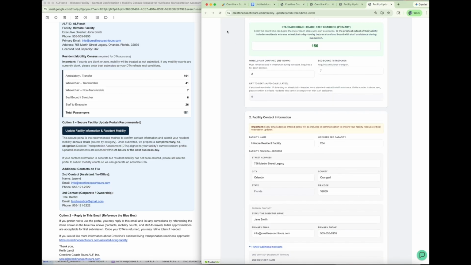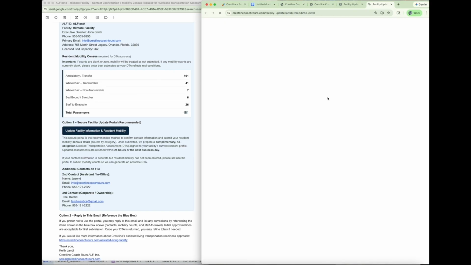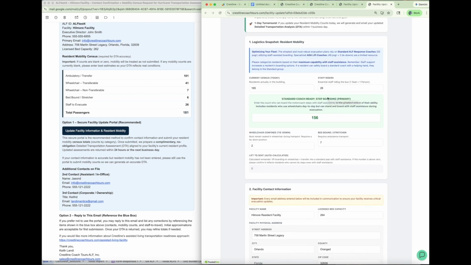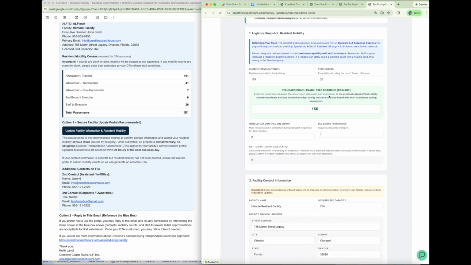And you'll see that's true because if we come over here and we refresh the page and it brings back the facility, reloading it from the state that's in the database, what you'll notice is your updated information will already be present in the file because you've updated it yourself. So it leaves you control over that. See, now you see your current census is still 165. That's what you just updated.